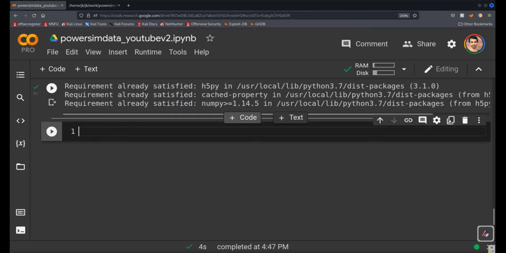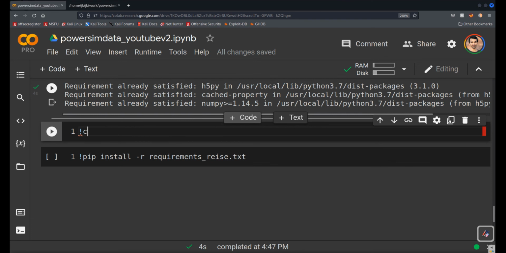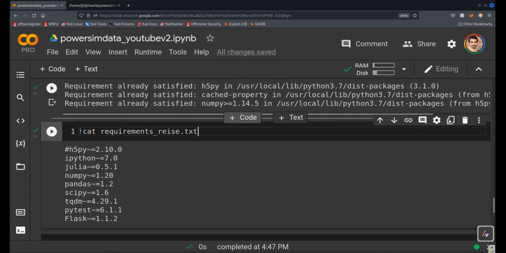So let me now pip install -r the Reise requirements. Before that, just have a look at it. It is simply this.